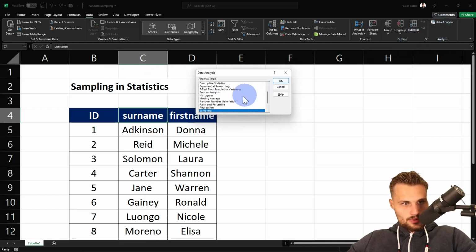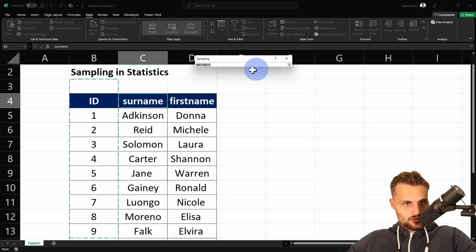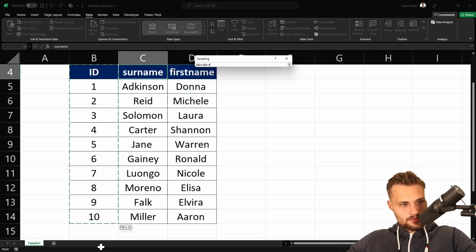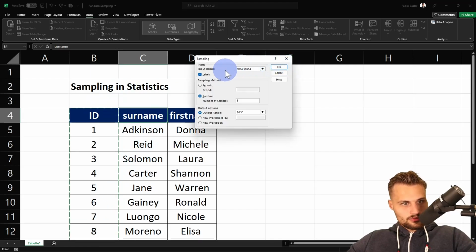Then we go back to this dialog sampling and say here our initial input range should be exactly this area. I can also say that I want to have a header, so a column header. Then we can say here we want to have some labels, and then I can say here at the sampling method how many samples I want to generate randomly. For instance, the number of samples should be 3.